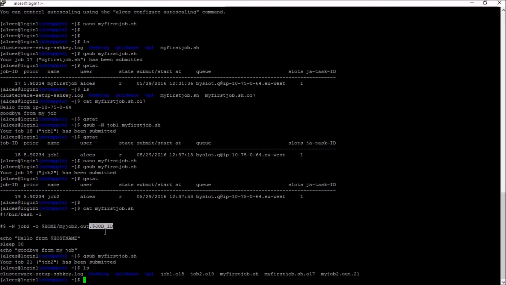The output file is stored in my home directory under the name myjob2.out with the job number at the end. In this way, you can run the same job script over and over again, each creating a different output file. It's important to make sure that the directory that you'll be writing your output file exists before you submit your job.